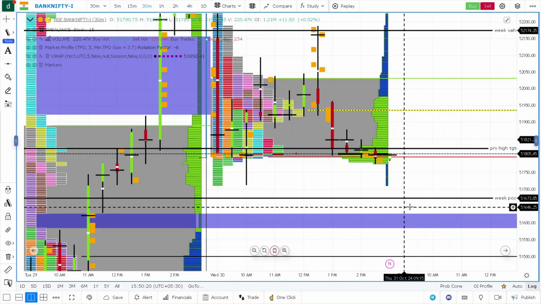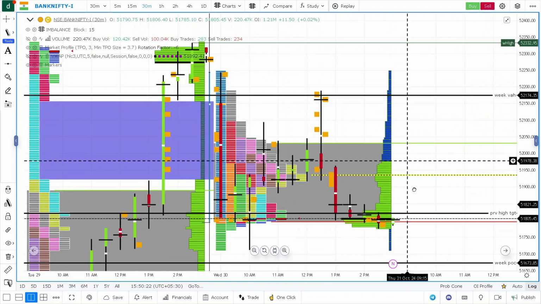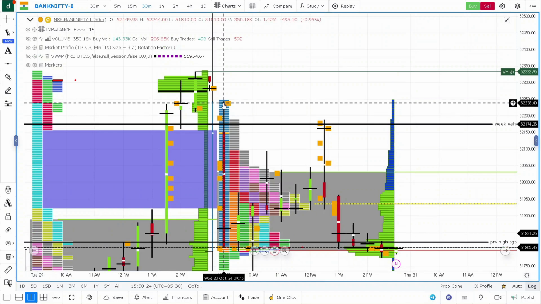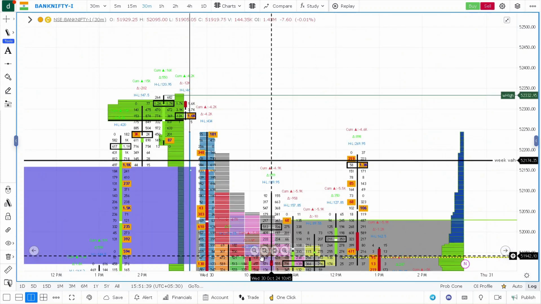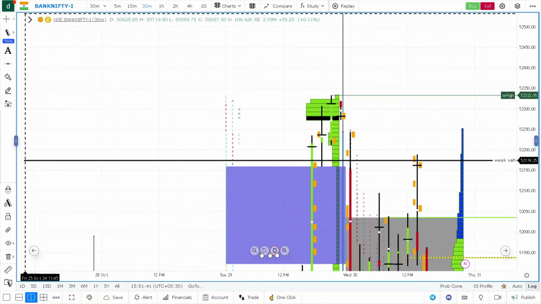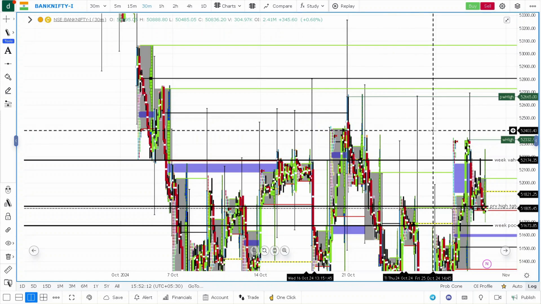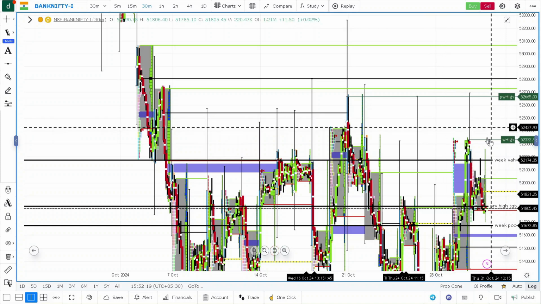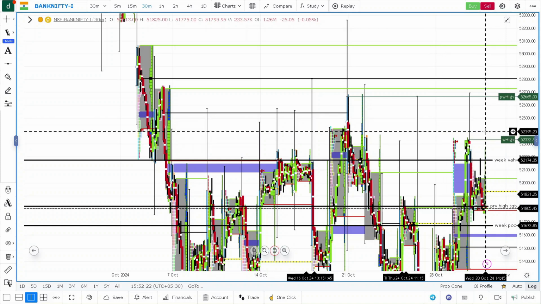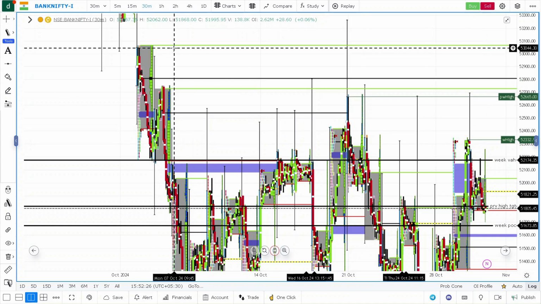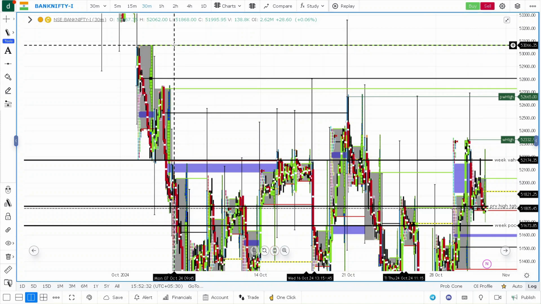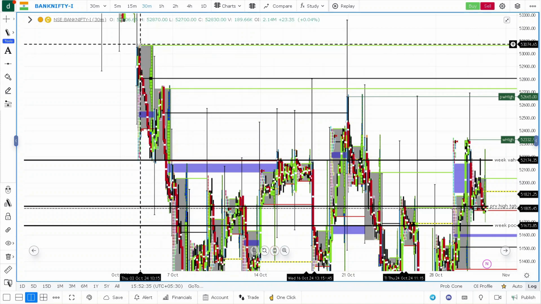For now it looks like, because the IB low has been broken, it's a bearish market, but things might change. There could be a gap down and then a straight up move all the way up to today's high, and yesterday's high is also very much possible. If there is a huge gap up in November futures above 52,400 levels, and there is strength in the first 30 minutes, indicated in delta, and a clean candle in the first 30 minutes, then we might see this poor high and this high also at 53,066 levels, which is again a poor high.